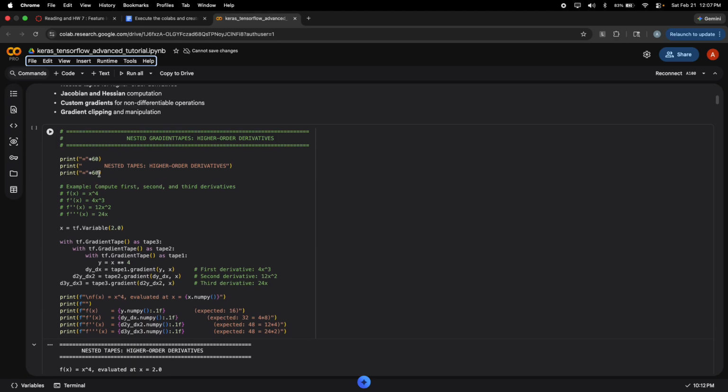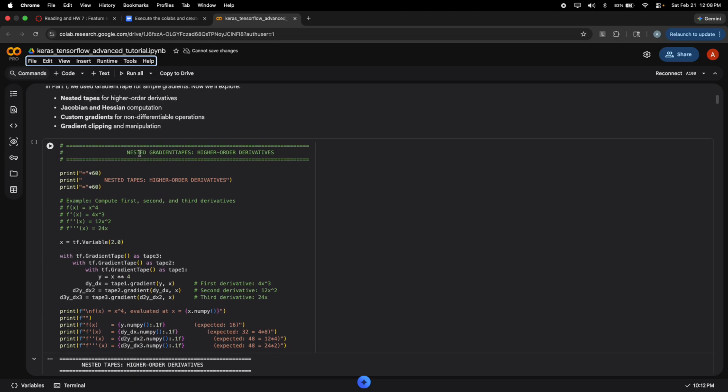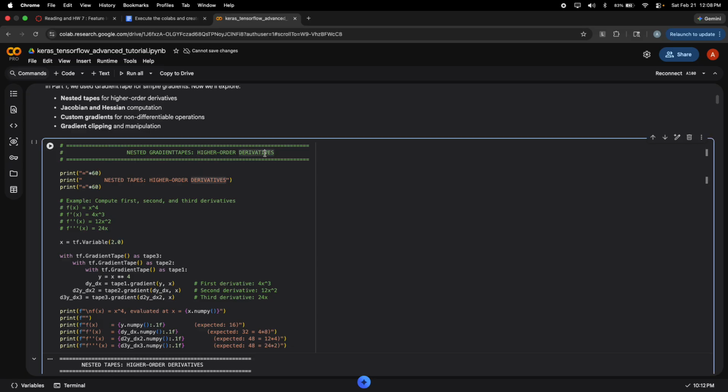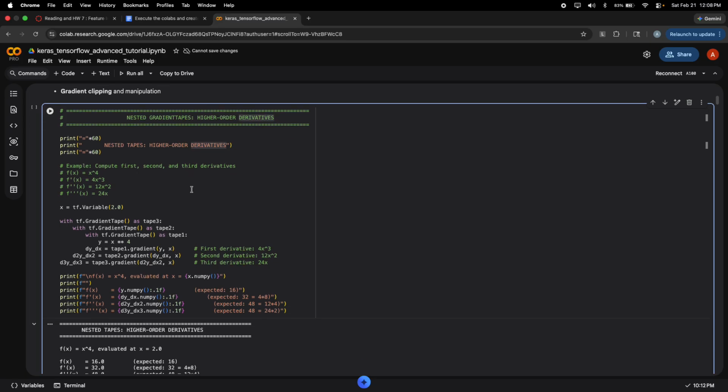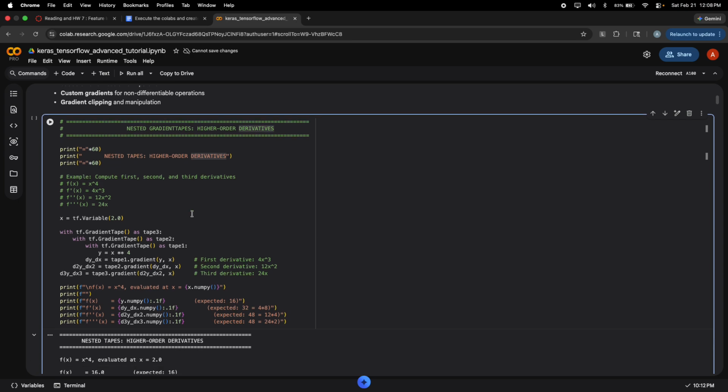So these are now nested gradient tapes, which are for higher order derivatives. Again, the Jacobian and Hessian computation will come here.